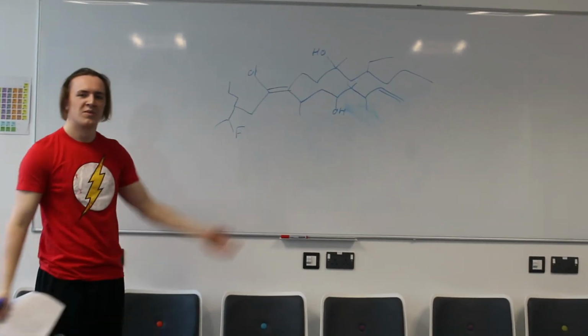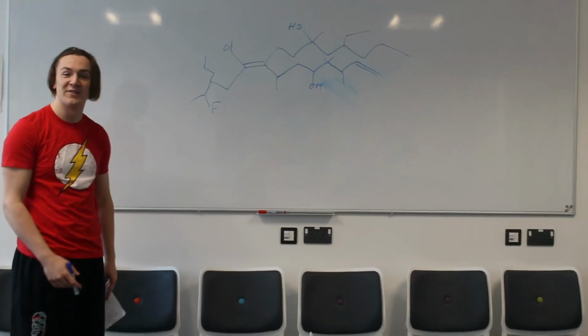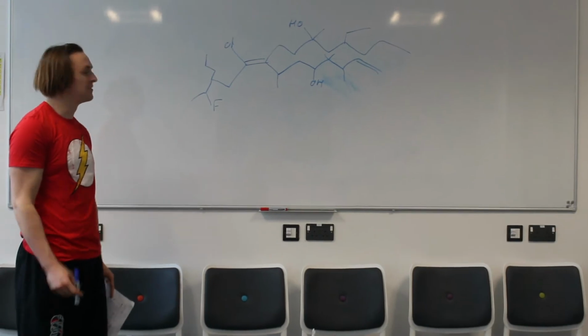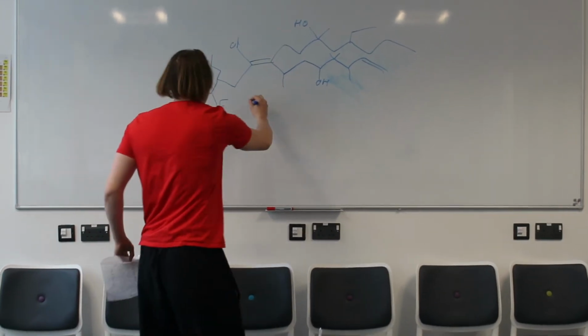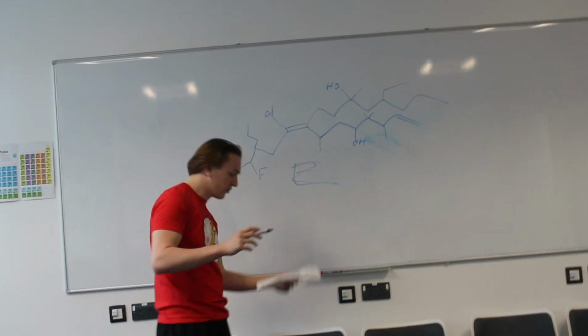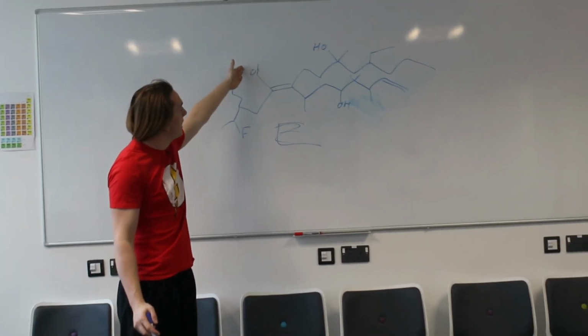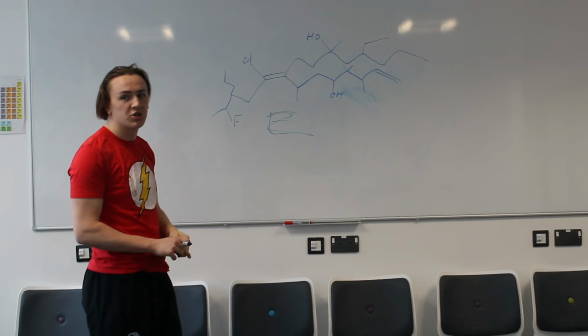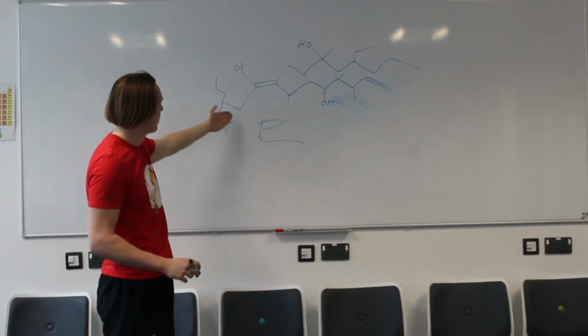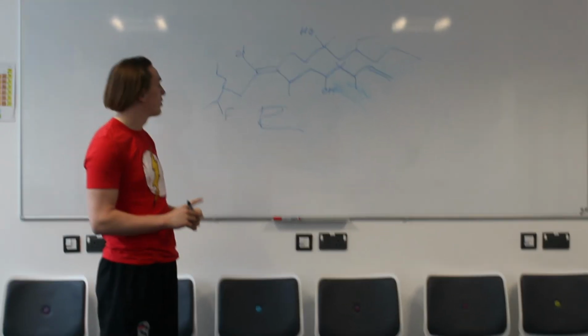Okay, now, please tell me if that is E or Z. Give me a little break there so they can figure it out. If you got Z, then you're wrong. The answer is actually E. The reason why this is E is because if we look at this side, the easiest side, the chlorine here has the largest molecular mass. So even though this here is a much longer chain and has a fluorine attached, the chlorine will take priority.